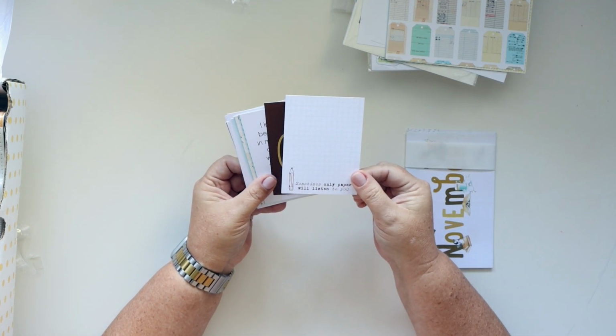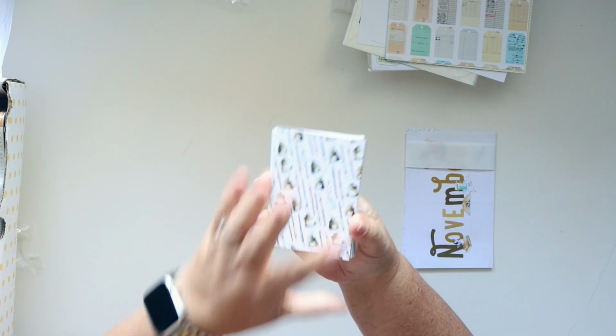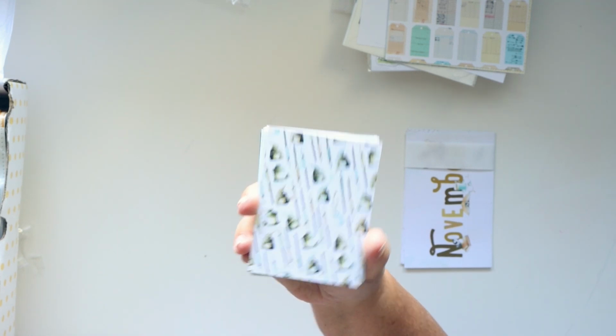Sometimes only paper will listen to you. Am I right? Okay, look at that. It's fountain pens and fountain pen ink. I'm so excited.